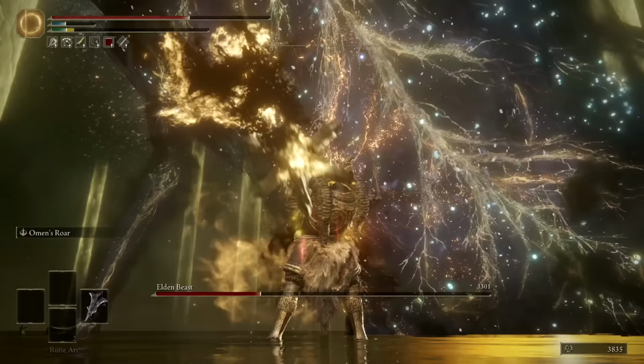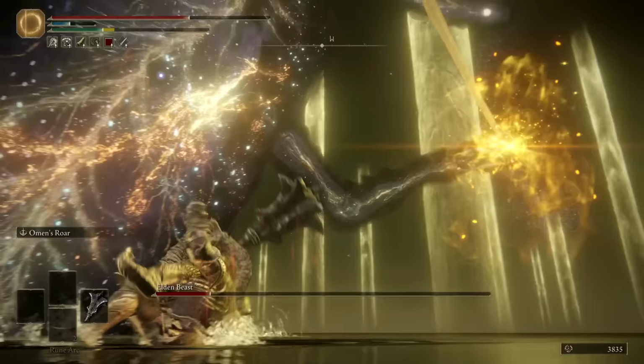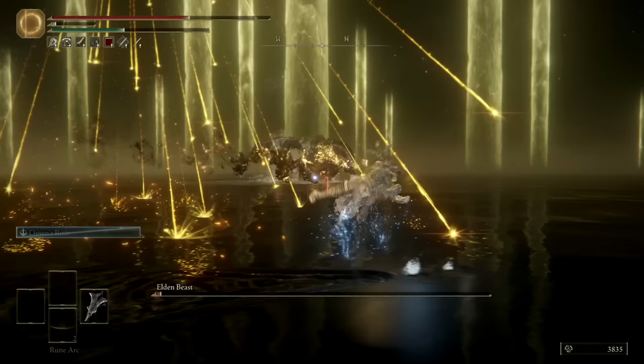We're just going to keep charging him up. I think I can get one more off. Oh, we don't have the buff on. Let's use it again. And we should be able to finish him off. Oh, it's going to be close. Like, I think our little goobers can get him. Nope, they don't get him.